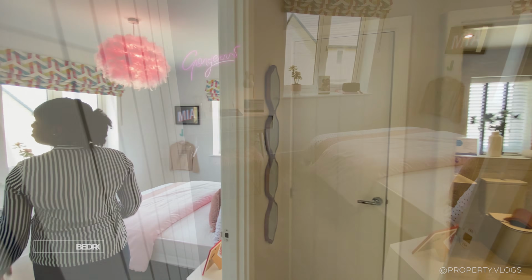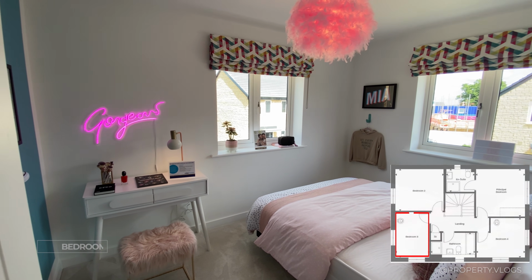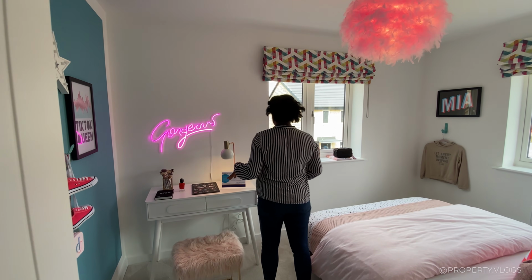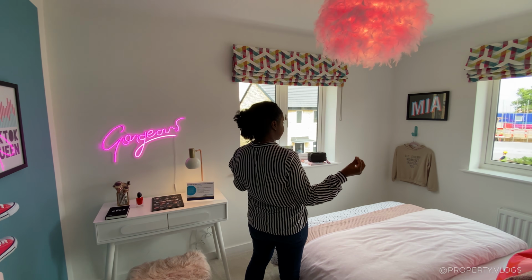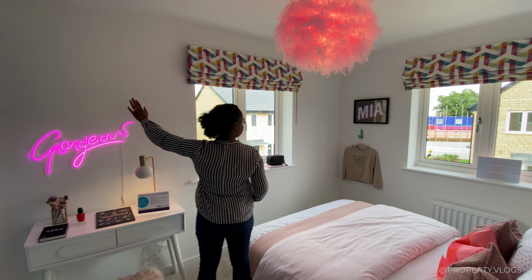Oh, this room is gorgeous. So this is room number 2 of our tour. So you can see there's space over here. You're not tight at all. They've put furniture in here. They could have left it bare so you could appreciate how much space there is, but they're just showing you you could definitely put something over here. I'd probably put a wardrobe over here.